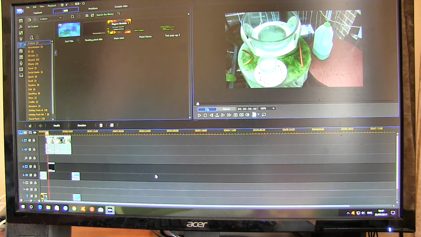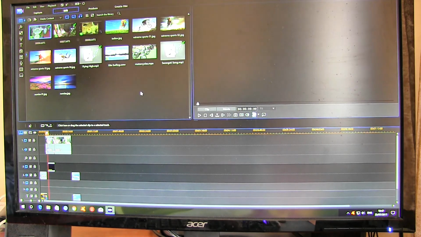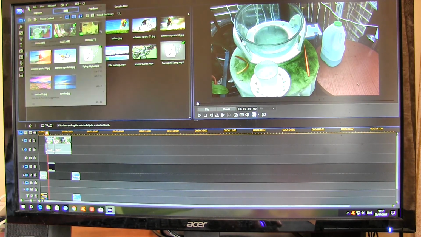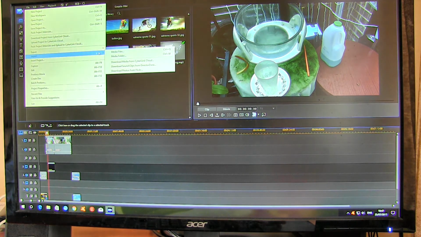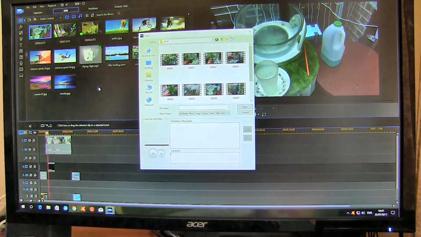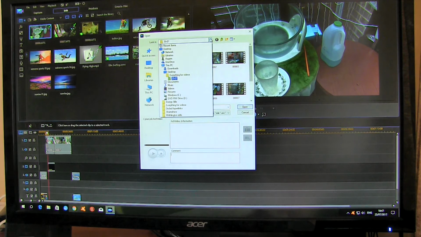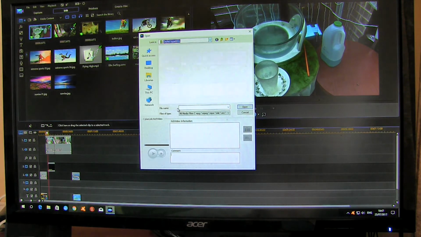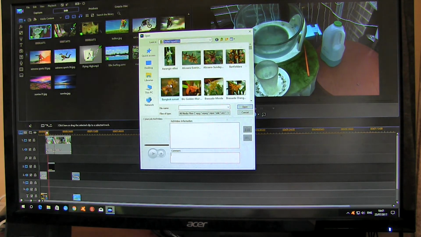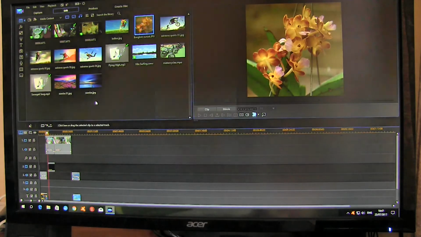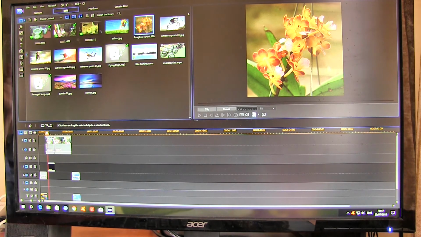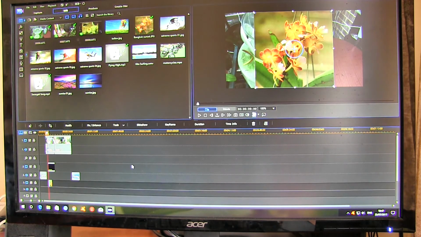And the other thing I often add in is the picture of a particular orchid. Well, I need to go and get that obviously, so we'll import a media file, and I need to go and look in my hyperlinks folder and just drag that one in. So just open that and it brings that photo in, and then all I've got to do is line that photo up with the title pop-up so that they appear together.